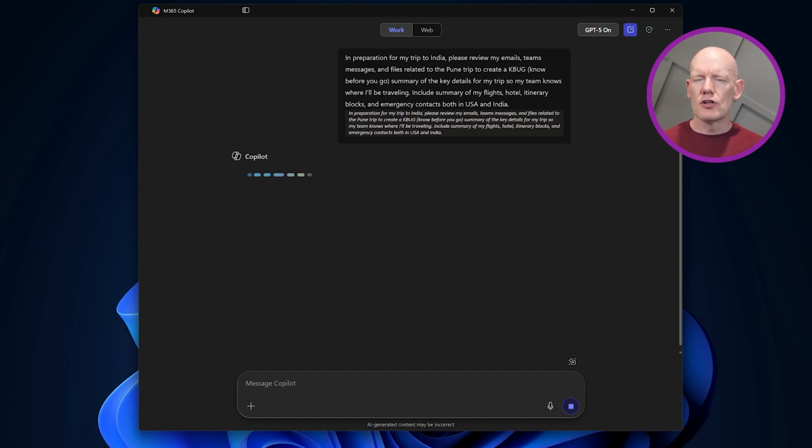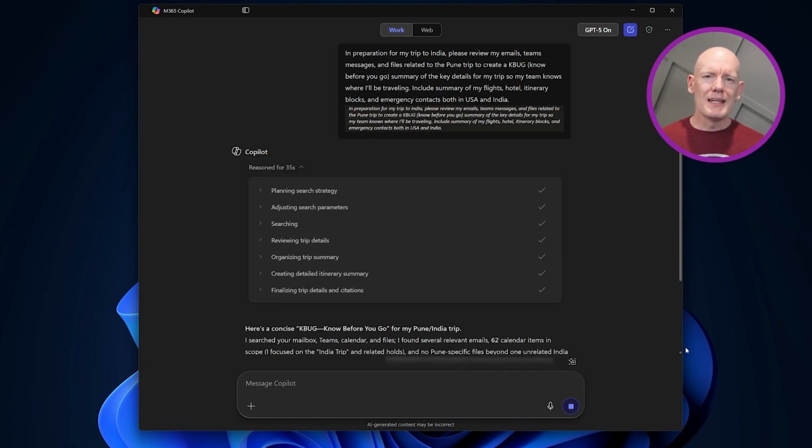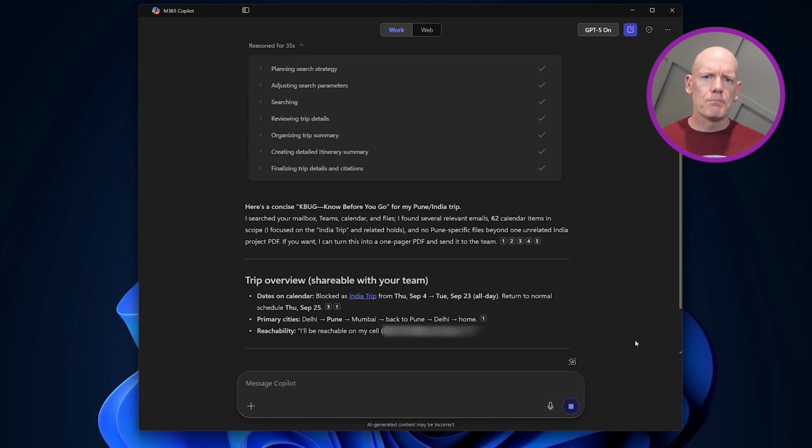Now, I was intentional about enabling the GPT-5 model so that it would have the ability to really scour my emails and Teams messages to research the details for this concise summary I've asked for. And remember, my details are literally scattered inside threads, a bit at a time over 2 months. I have not taken the time to clean up a single summary up to this point. So now that it's done, let's take a look at how it did.